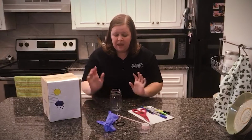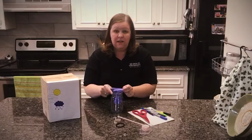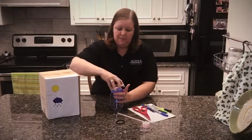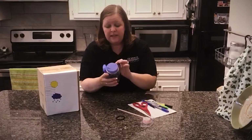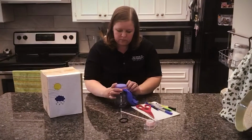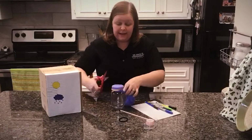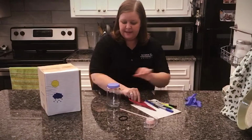So the first step, I'm going to take my jar and stretch the wrist of this glove over the top of the jar, just like that. I'm going to take my rubber band and secure it onto the jar. And I'm going to pull it tight so that there's no wrinkles or dimples in the top of the jar. I'm going to make it kind of like the top of a drum. Then I'm going to cut away the excess glove just to make it look a little cleaner.